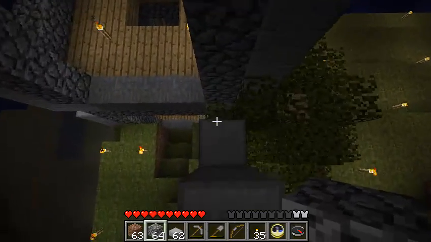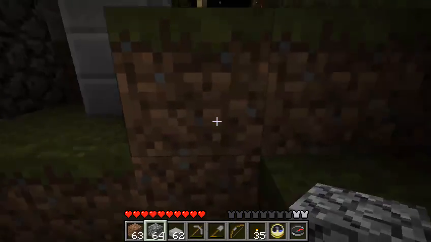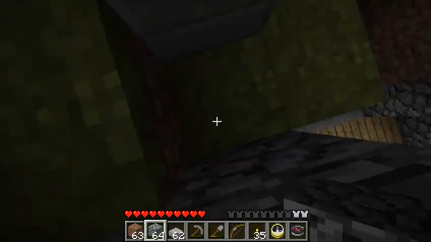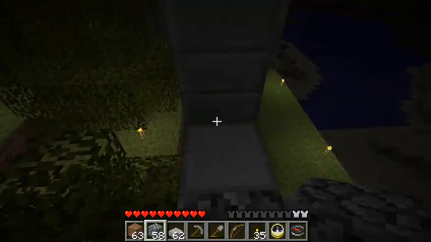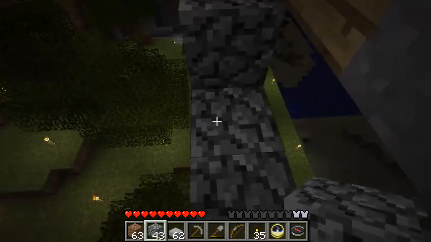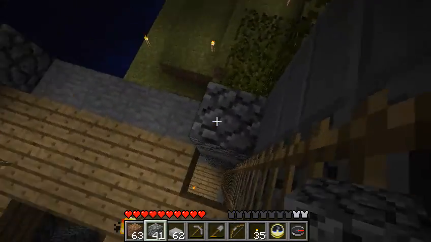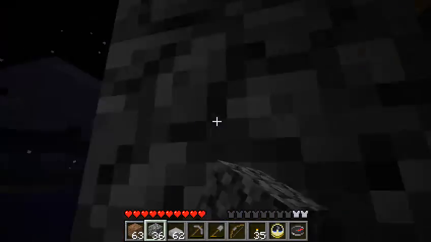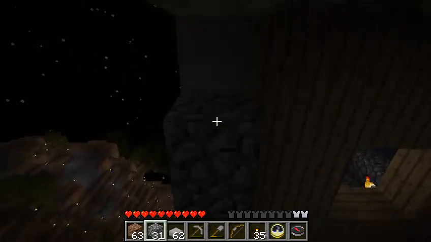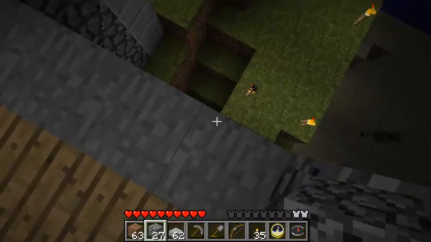And after that, I want... okay, let's jump down. So then, the top of the arch is cobblestone. So all of that... oh, actually I forgot something. I ran out of cobblestone when I was doing this earlier. So I'll just finish this off. Alright, so as you can see, that's the arch.